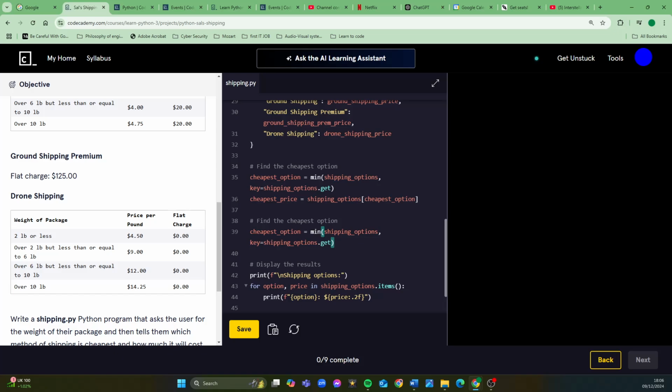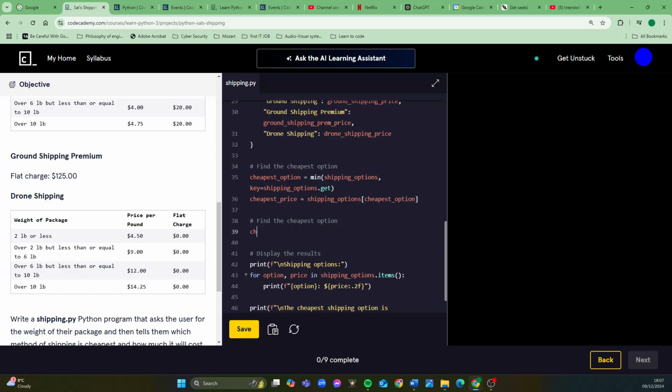Then what? So we've packed that into cheapest option. Now we need a new variable, and we're going to call it cheapest price. Okay, and we assign something to that. So again, cheapest option, and we'll use the min function, and we need to bring in the shipping options, and key is equal to, because the minimum function is working on a dictionary.